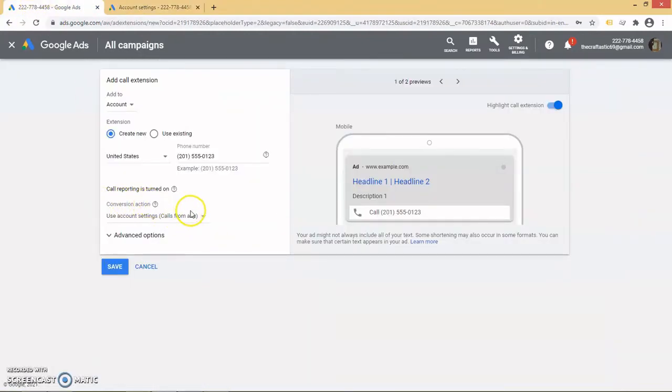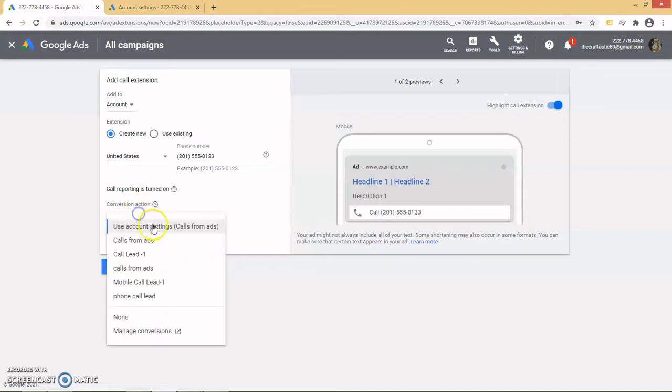Next is the conversion action. If you like to track calls as a conversion, you can choose to use a default call conversion that Google Ads sets up, that is calls from ads. Or you can set up your own conversion, like I have created my own conversions, like call lead 1 or mobile call lead 1, phone call lead. You can customize this to include calls that lasted only for a certain duration, and you want to measure only those calls as conversions, so that you can create your own custom conversion action over here.